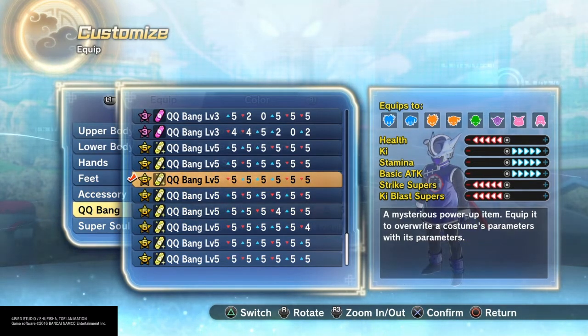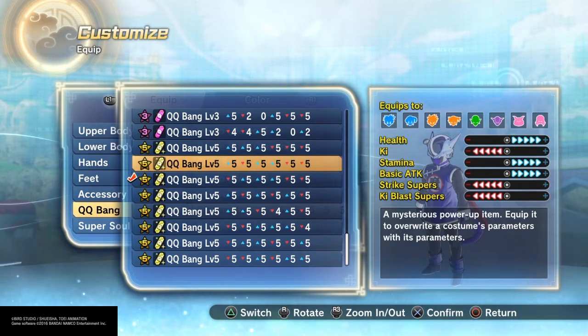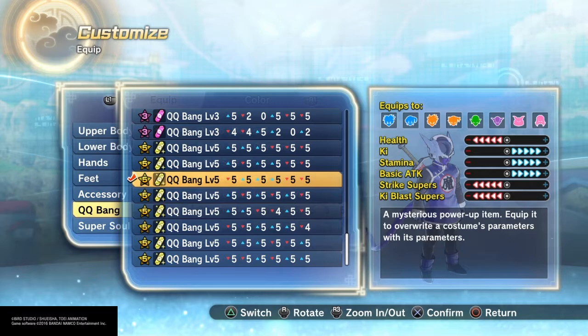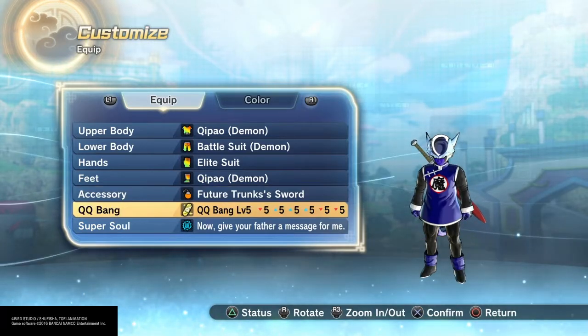You can see right here some of the other QQ Bangs I made. I think to make this one we use Bardock's clothes. To make this one, I believe it's Goku Black's clothes. Yeah, Bardock's clothes and two pieces of Goku Black's clothes, not together, apart, to make these two. And you see right here I have the Super Soul.